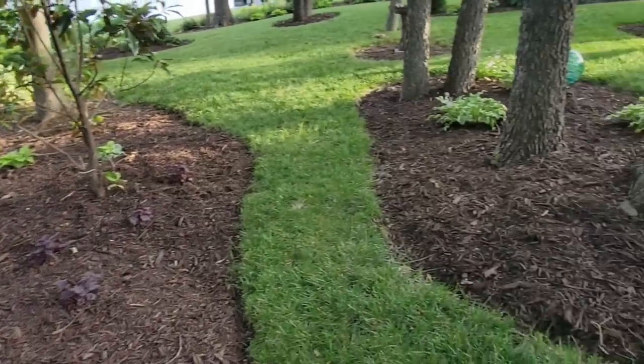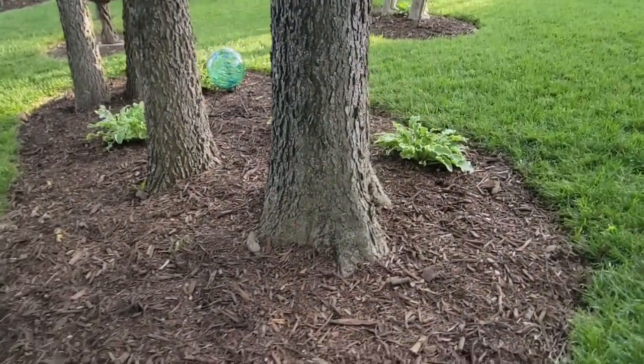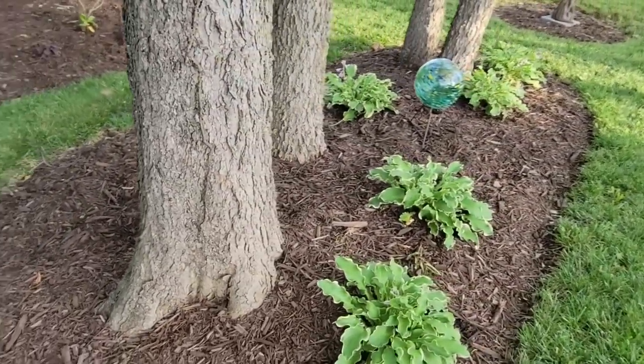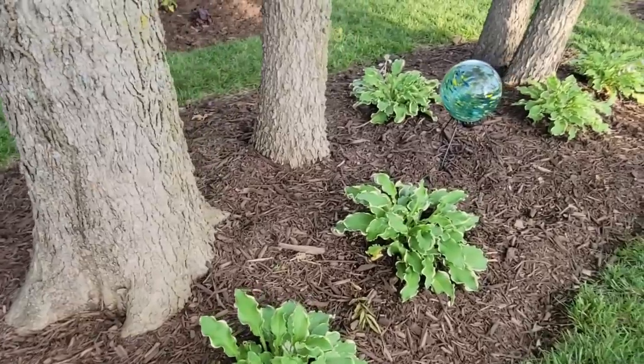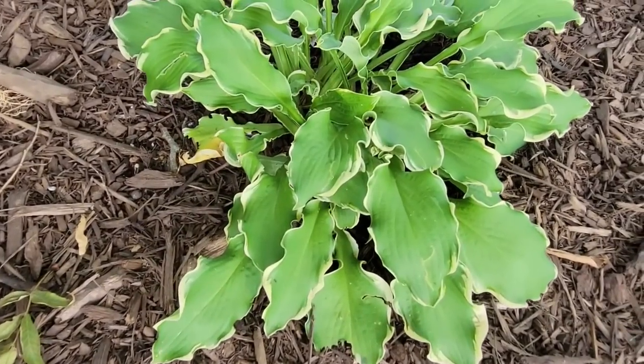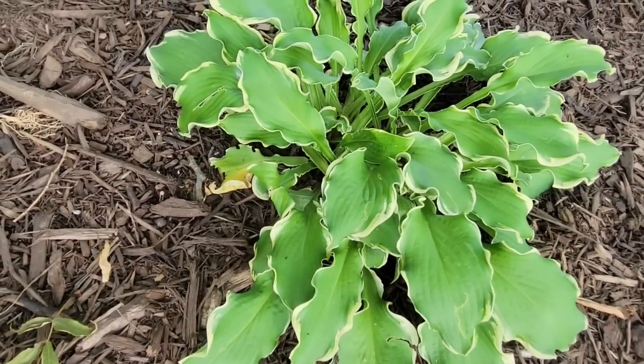I'm going to take a detour here to this little bed because I do know the names of these hostas, because it's a fun one. It's Whee, W-H-E-E, and they just have these really fun curled leaves, just a little bit of white or yellow on the edging.